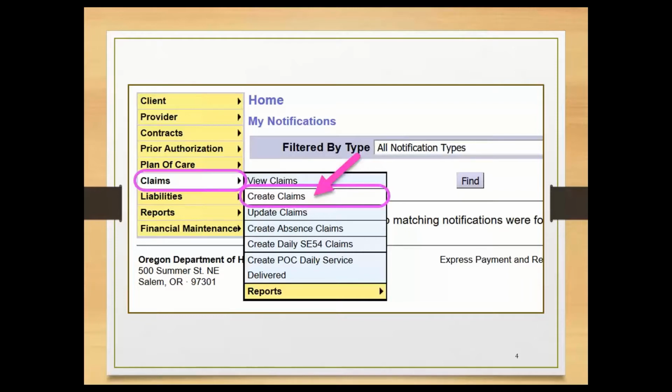I won't go into specific detail about the step-by-step process for creating claims just because of time, but do know that there are how-to guides on the help menu that will walk you through that process step by step, in the detail that you would need to actually do it for the first time or the first few times if you're not familiar with the process. And I'll show you how to access that help menu towards the end of this presentation.